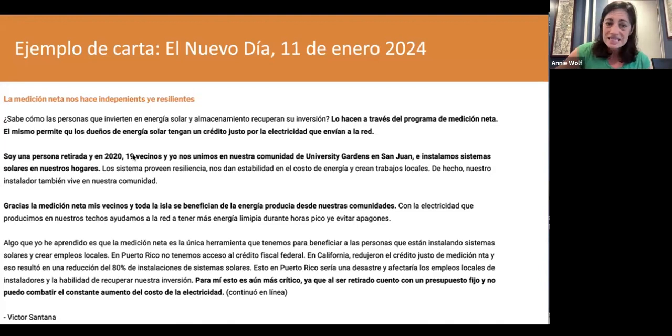So he, along with 19 other neighbors in his community, went solar back in 2020, and he talks in detail about how going solar affected his community positively. And that in order to continue to affect his community positively and also positively affect Puerto Rico, net metering needs to be protected and they need to be able to sell their energy back to the grid. And also the fact that going solar overall helps resiliency in Puerto Rico, especially when they're faced with extreme weather events. This one is a little bit different from the Indiana Journal just because the submission guidelines allowed for a much longer article. So you can actually see that version on the webpage and online.